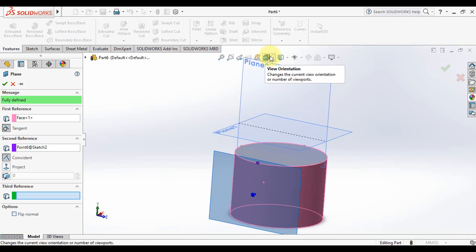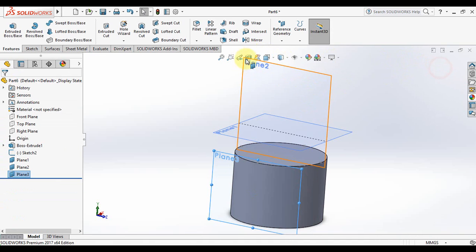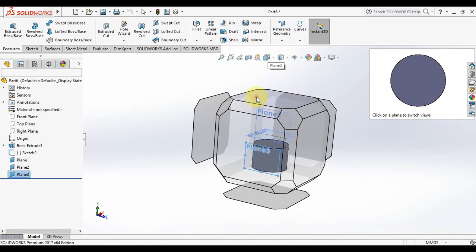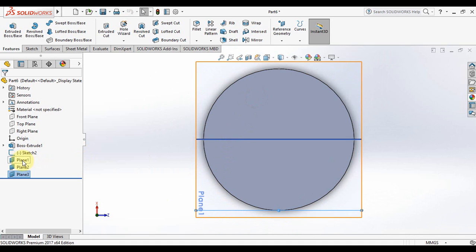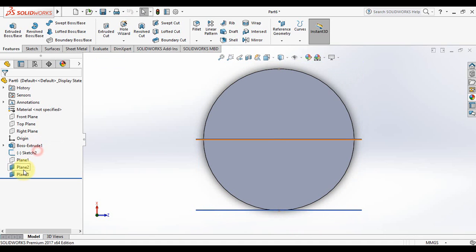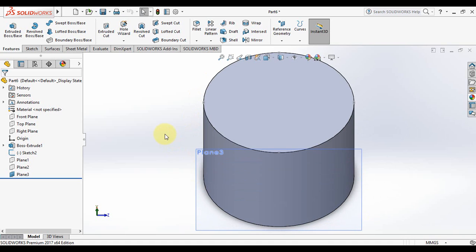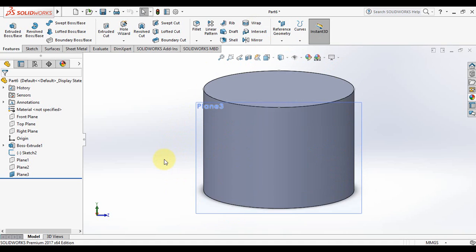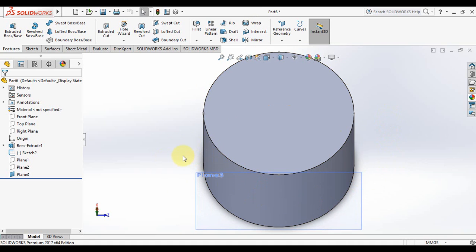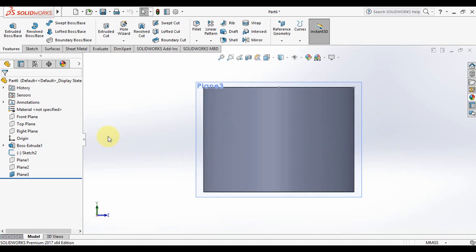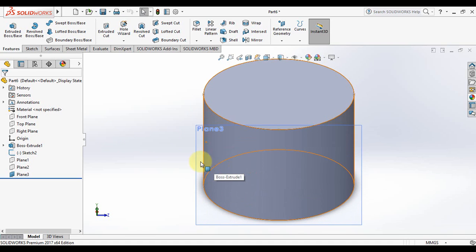So it is tangent because as you can see, I'm going to finish it. As you can see, when I look at it from this direction and I hide plane number 1 and plane number 2, this is tangent to this circle. And that's what I want. So now that we have our plane, our tangent plane, I'm going to go with wrap. How wrap works? Wrap is like giving this a hug with something that you want. In this case, you have to make something in 2 dimensions on the plane, and that will go to the object in 3 dimensions. Let me show you.